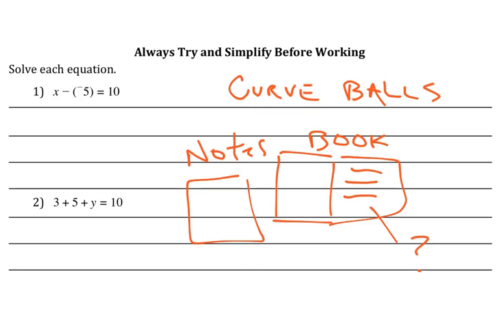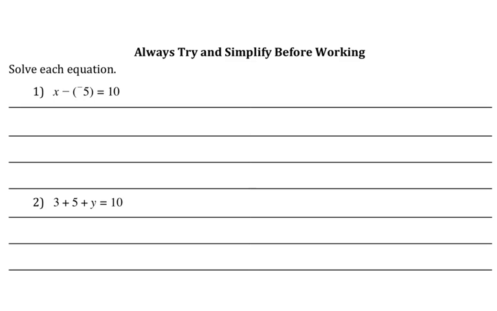So it's sometimes like you're in class taking your notes, and things are feeling pretty good. But then you get home and you have your book out, and all of a sudden all these curveballs show up, because it's pretty unrealistic to expect your teacher to show you every type of problem. So I'm going to call those curveballs. And so on these ones, always try and simplify before working. So many times, and not just in math, but in many things in life, we jump right into doing something, as opposed to assessing the situation and figuring out really what's going on.